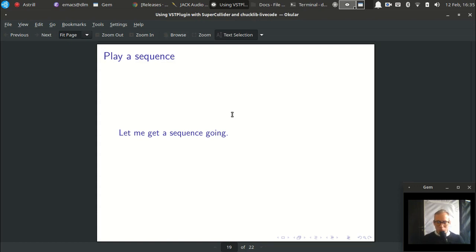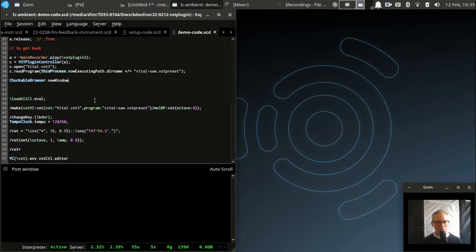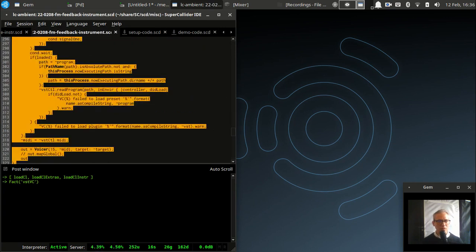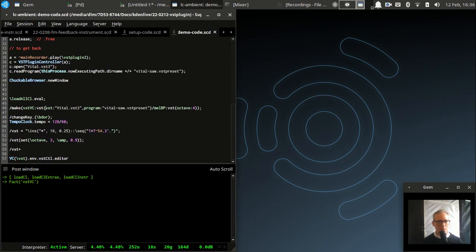Okay, that got a little more real than I thought there. This is one thing to note: with VSTPlugin it is very hard to control what the plugins are going to do, so we can't always promise absolute stability. I'm going to try to get back to where we were. And I think actually I wasn't recording any of that anyway. Okay, I'm going to try to reload these things. Let's reload that prototype.